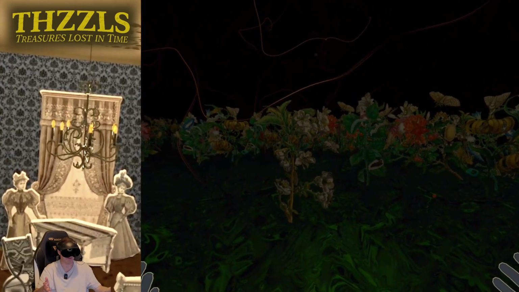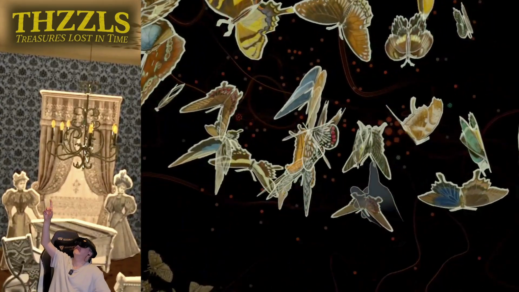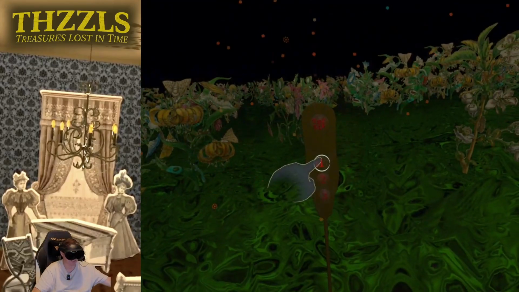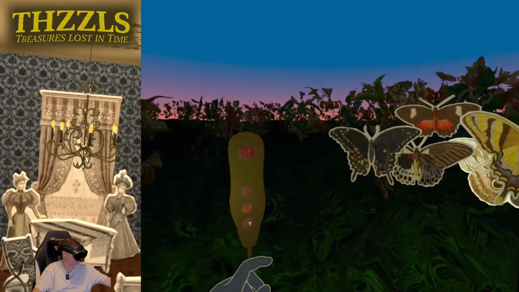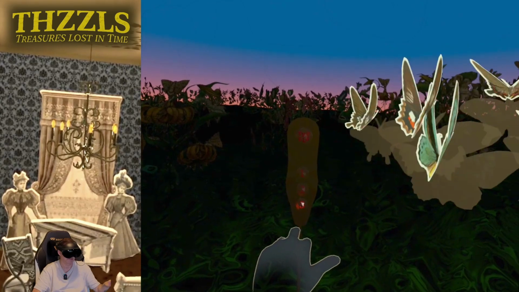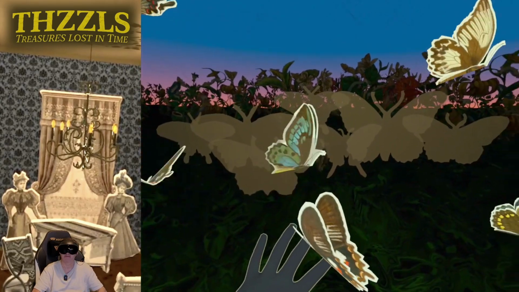So level 3 was not too hard. Now that looks more like level 3, this amount of butterflies. I'm curious, let me just see. Level 1 has a lot more butterflies. Level 2... I don't understand why this is so difficult, because this feels like it's on easy mode. Maybe it's a bug in the game.